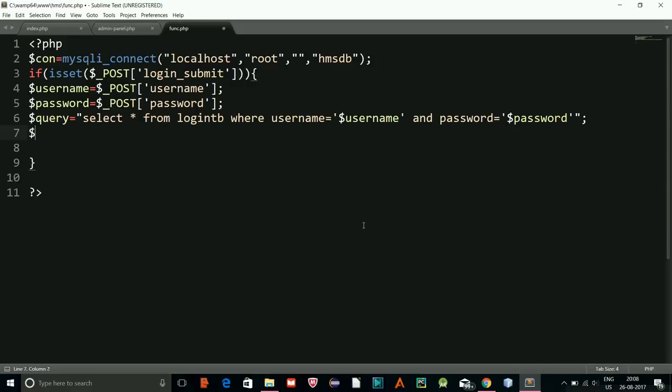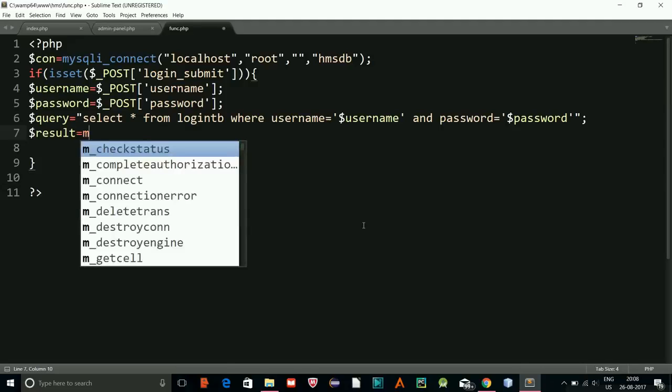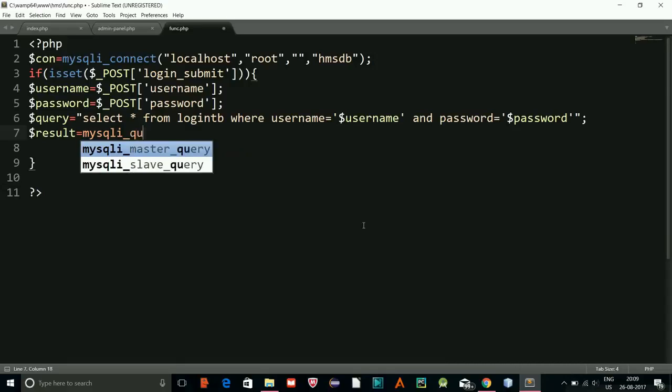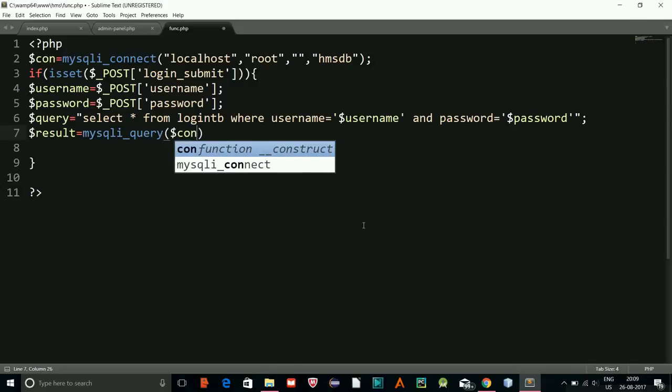Now we'll be having result equals mysqli_query, here we'll be having con and query.